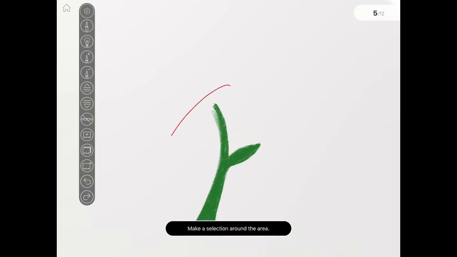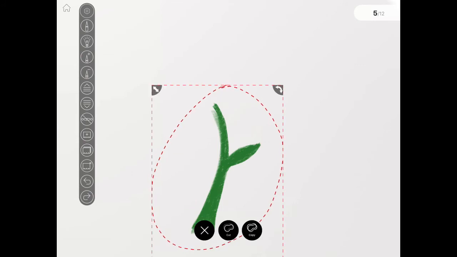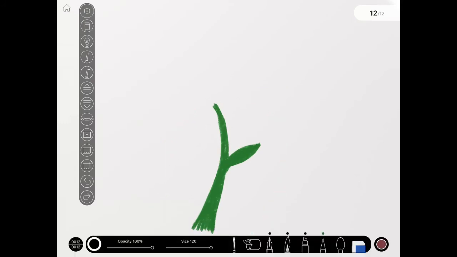So I'm going to kind of lasso around what I want to copy. Obviously hit copy. And then do you see how I'm on the 5th frame? I'm going to go down to the 6th frame, hit paste, 7th frame, paste, 8th frame, paste, 9th frame, paste. There's an easier way to do this, but we're not gonna do the easy way because that's gonna take us away from our screen right now.